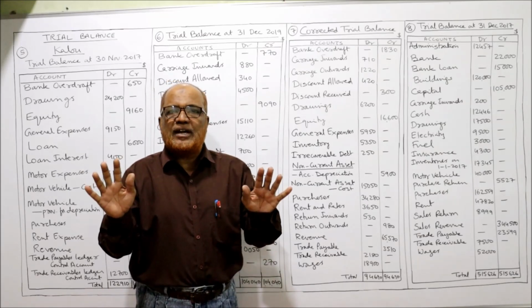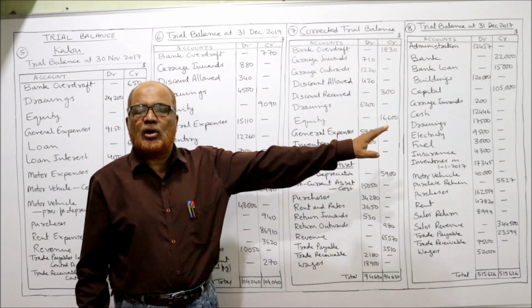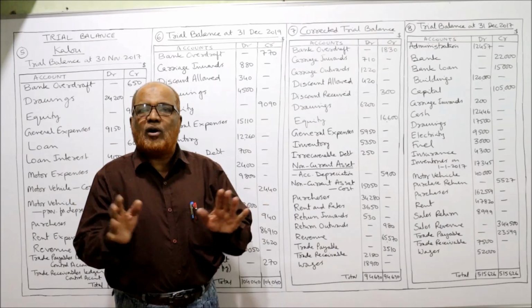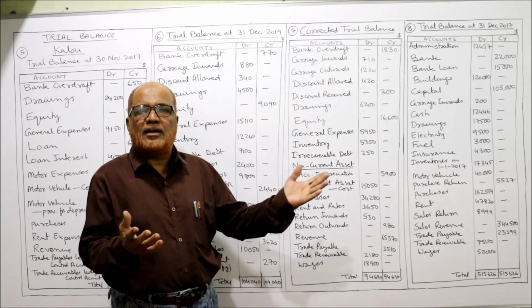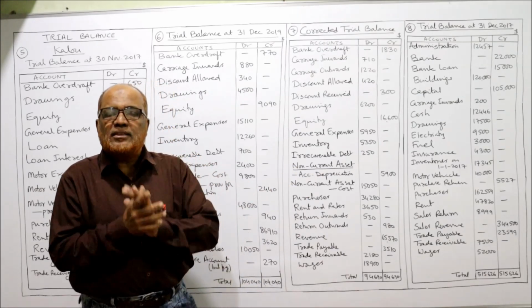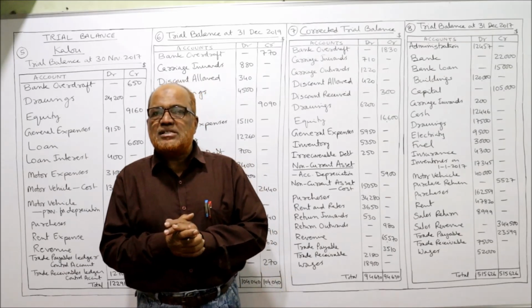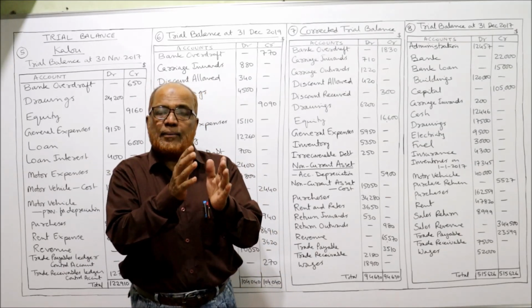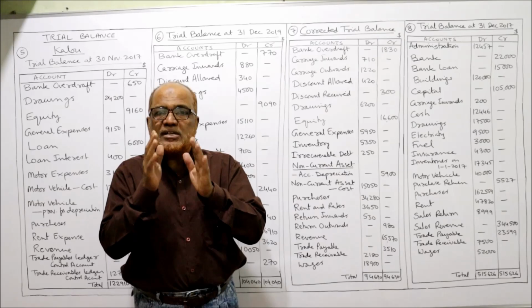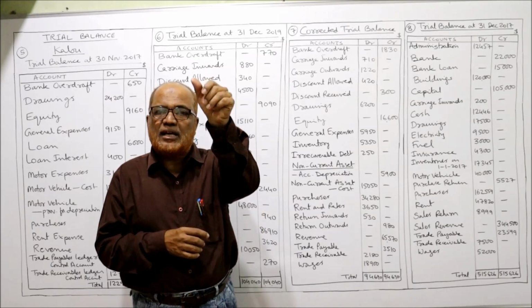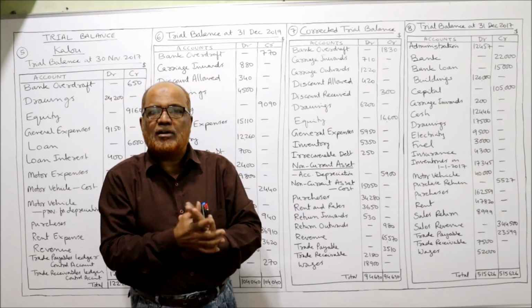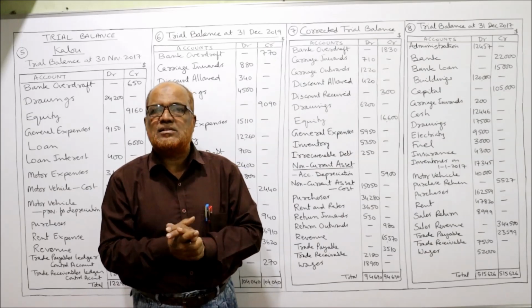There is no difference in the total of debit and total of credit. No need of any suspense account. Automatically it is tallied. The only thing, you should not commit the mistake of taking the amount in the wrong side. You must remember which item should be taken in debit column and which item to be taken in credit column. Little bit of practice is required.